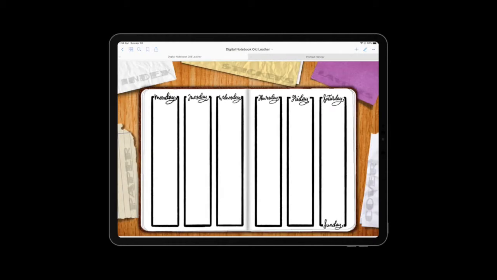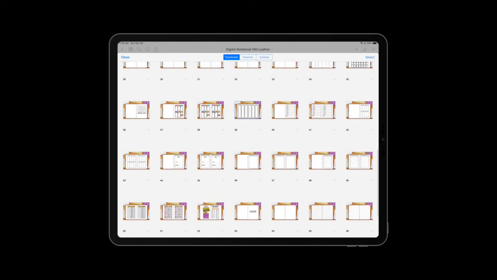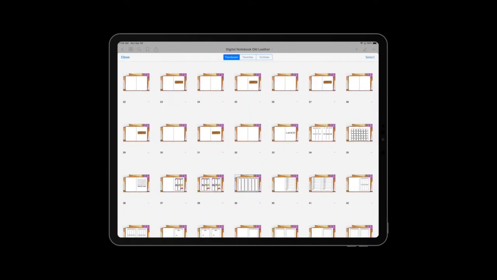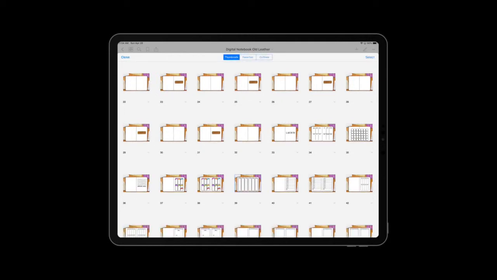Now the thing is, it's not where I want it to be, and I don't want to use this one because this is my one to copy so I can use it whenever I want to. So I'm going to go back, oops, sorry, I'm going to go back to that square view. Where is it? Where was the one I wanted? Oh, here it is, blue highlight. Okay, I'm going to select blue check mark, and I'm going to copy it. Once it's copied, I can hit done, close.